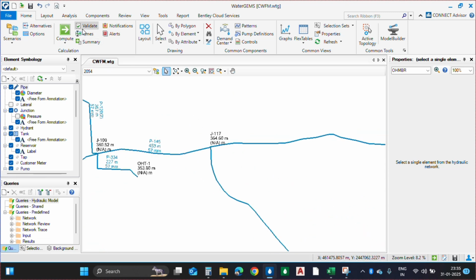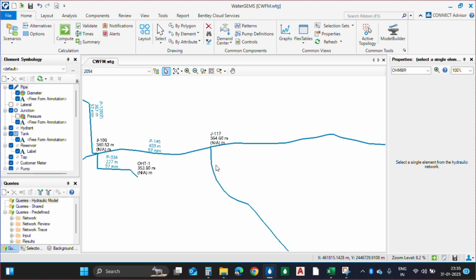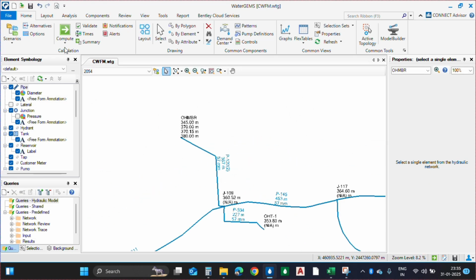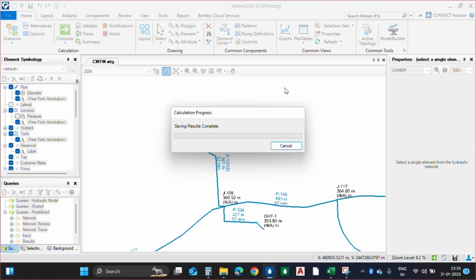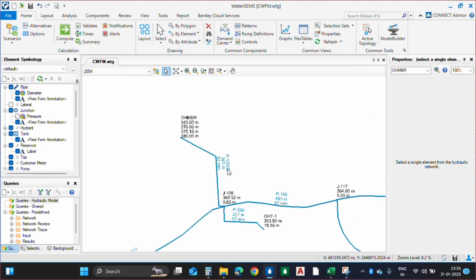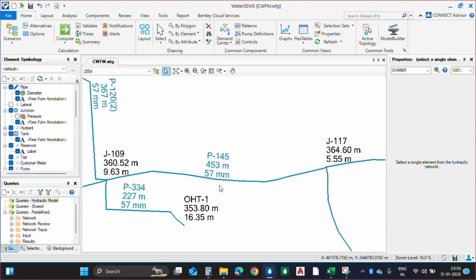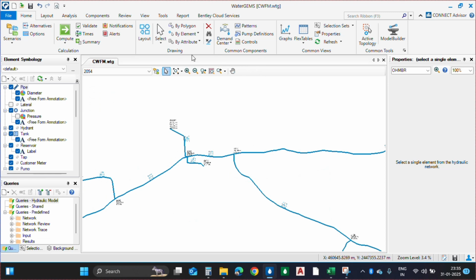Now we validate and see any problem there. So we get no problem. Negative pressure in the system, but we haven't given the demand set. You can give demand.